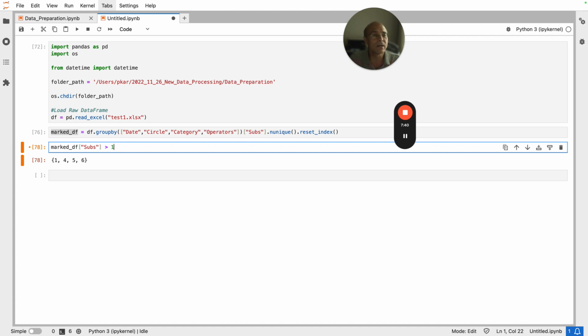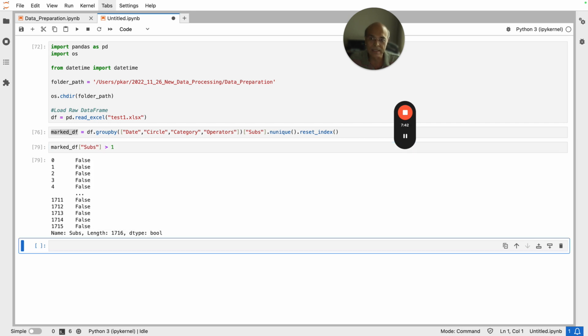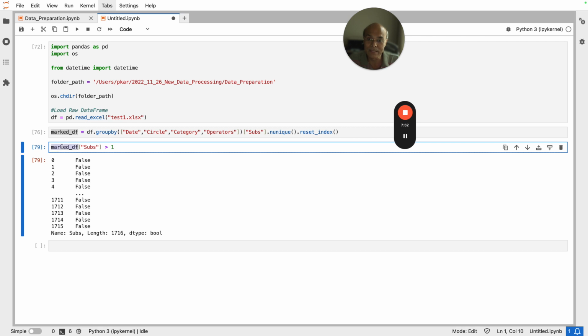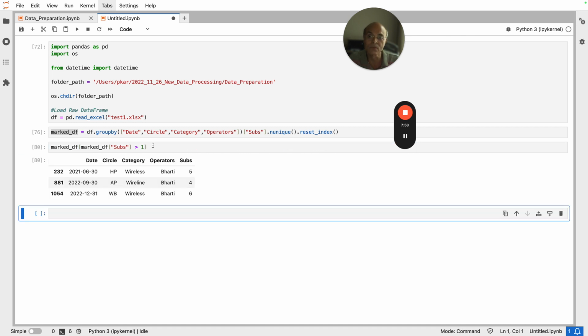So greater than 1 will give me true and false. When I run this greater than 1, I'll see false, because most of the time it is not greater than 1. That's why you see false here, right? But there will be certain true statements here too. So if I use this as a mark data frame and do a filtering on the overall data frame, you will find that those rows with multiple entries get extracted, which are the 3 blocks which I showed you in the beginning itself. This is exactly what is happening.